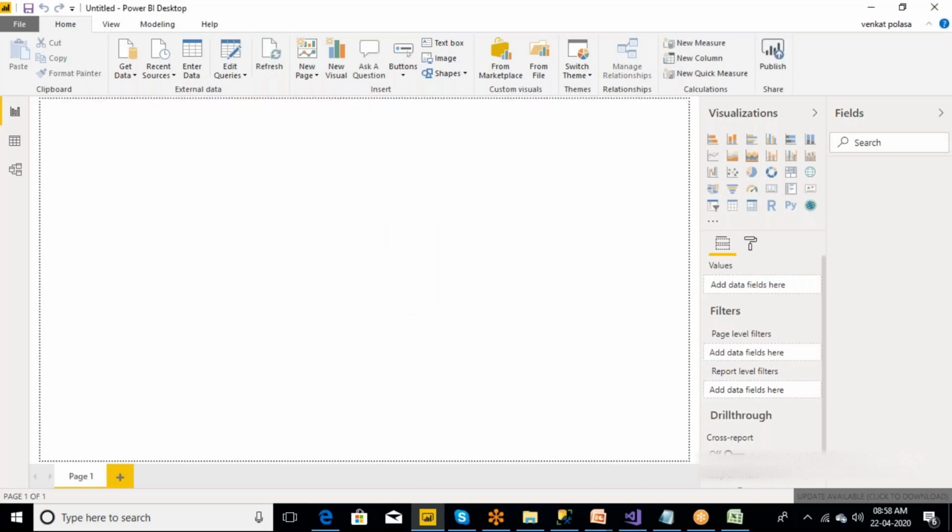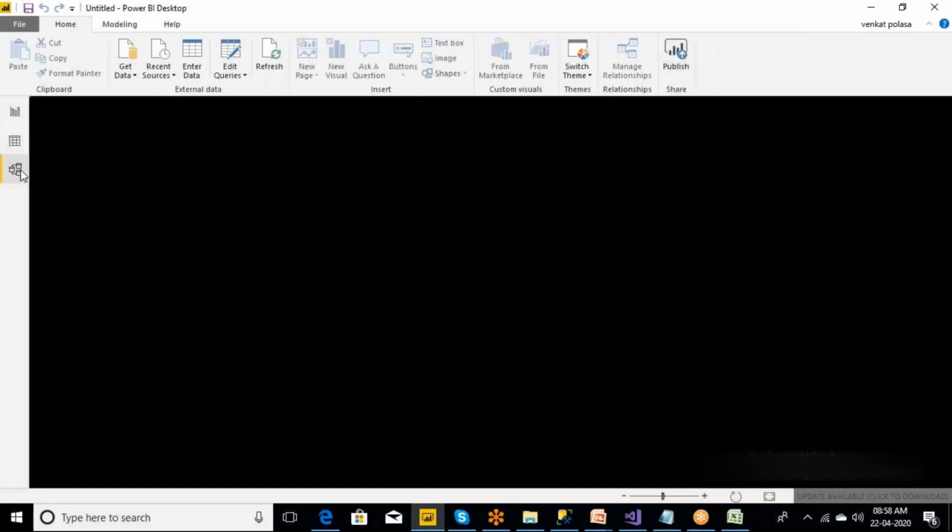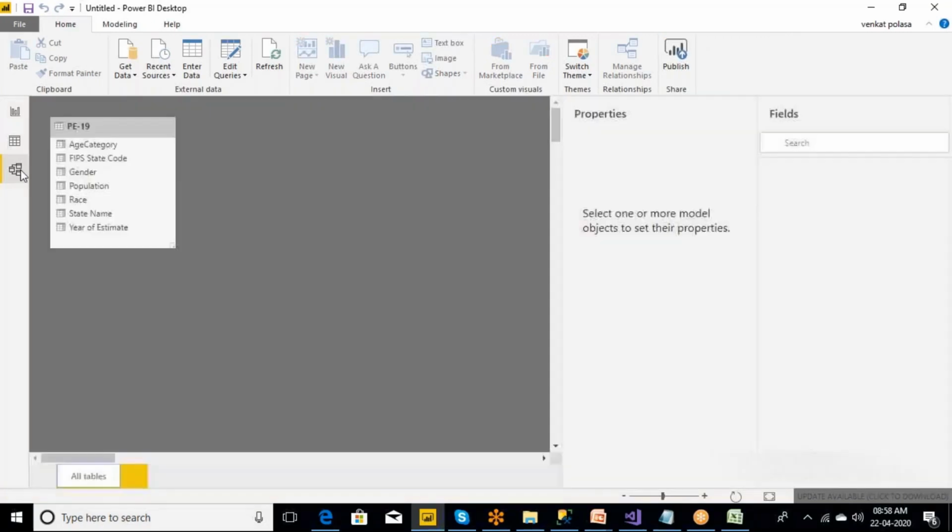So here you can see the three icons. This is the model. Right now I have only one table, I don't have three or four tables. If you have three tables, there will be a relation between two tables.